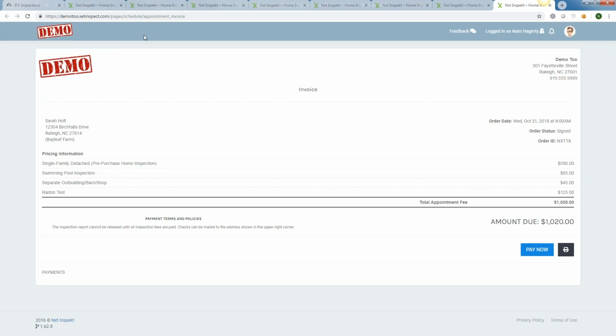essentially upon authorizing the card, maybe when the agreement's signed, go ahead and charge and collect the funds. Then it would just be on you to handle any refunds. We can probably add that as an enhancement as well. Refunding in the system is actually on the list. It's not currently being worked on just yet, but of course you can always refund partial or full through the Authorize.net online system.